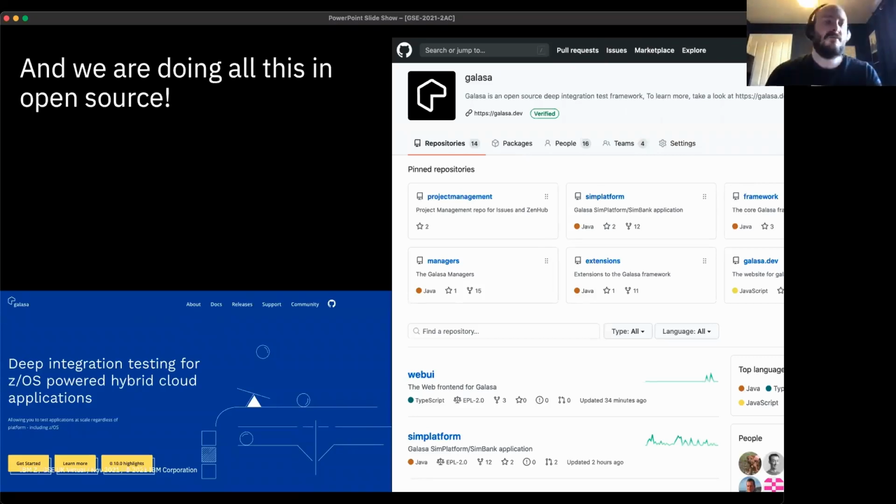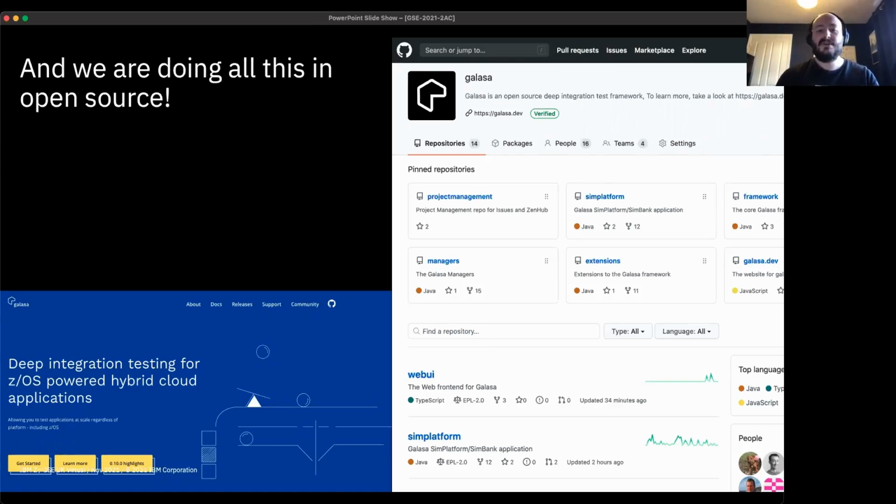So I just want to start wrapping this up now, because I do want to leave some time for questions at the end. But one of the things is we are doing this all in open source, which is great news for most people, because you can do what you need to do with Galasa. So when we're talking about these application managers, you can actually just take the source code that we are writing in Galasa and extend it to do the pieces of work that you need it to do.